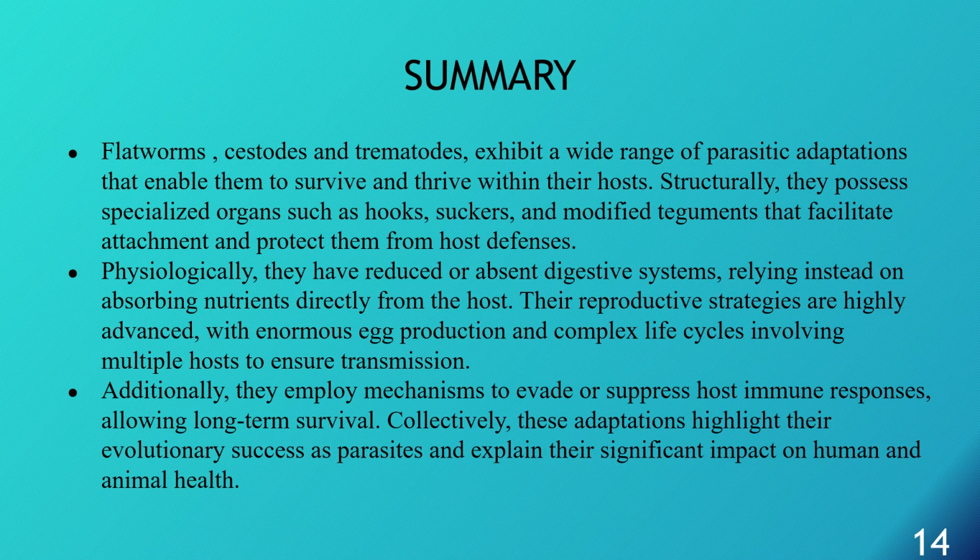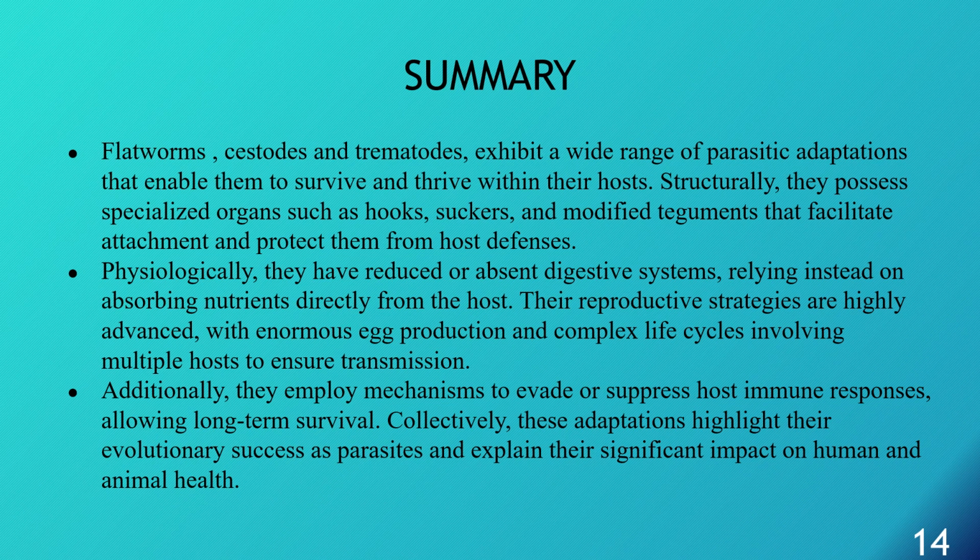So let's summarize what we have learned in the parasitic adaptations of flatworms. The flatworms, the cestodes and the trematodes, exhibit a wide range of parasitic adaptations that enable them to survive and thrive within their host bodies. Structurally, they possess specialized organs such as hooks, suckers, and modified teguments that facilitate attachment and protect them from the host defenses.